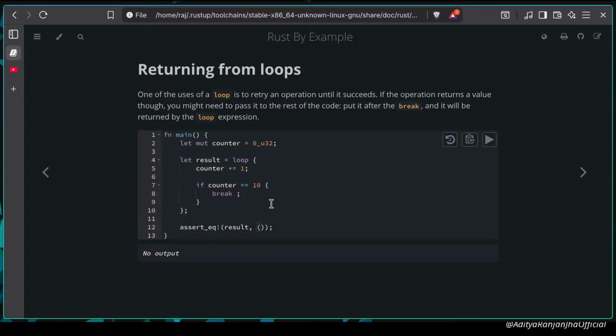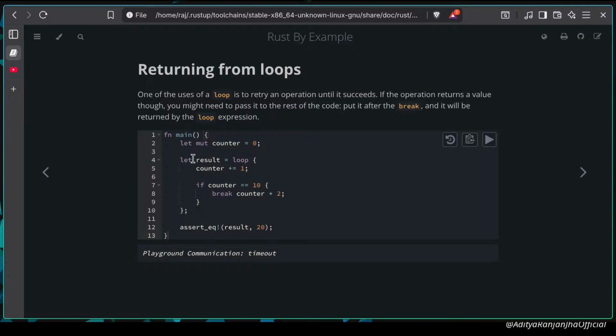So what was that? Where did I see something like that? How about I say that counter is now -10 instead of 10. What will happen? This will keep on running. For how long? Playground communication timed out. So yeah, it was a forever loop. And the playground stopped that for us. Nice.